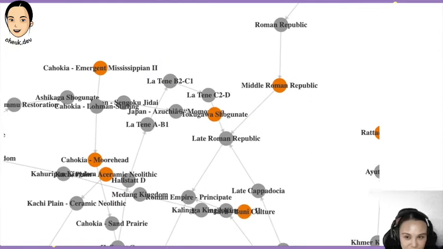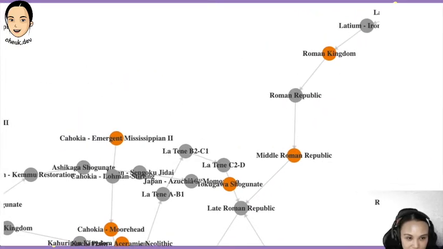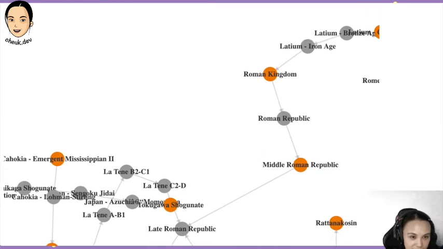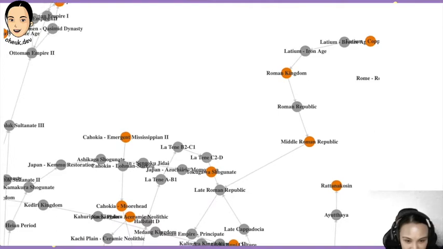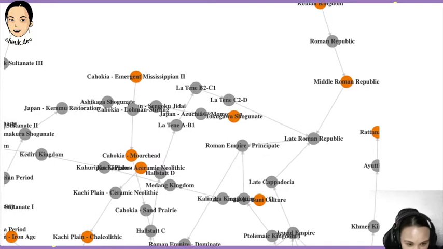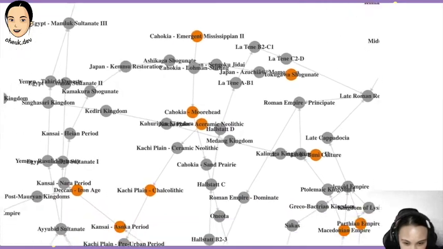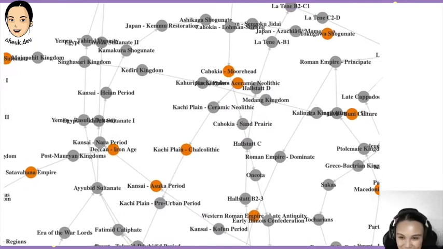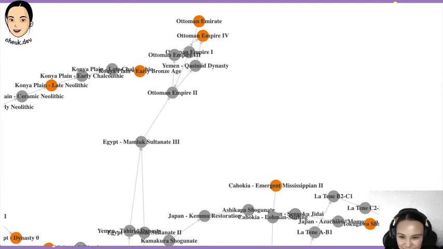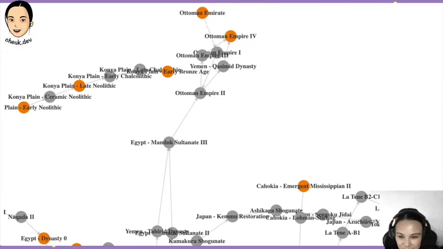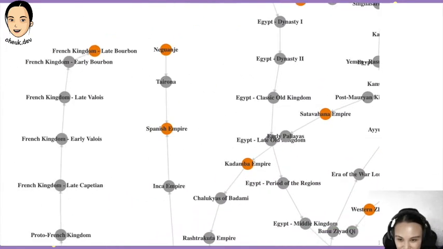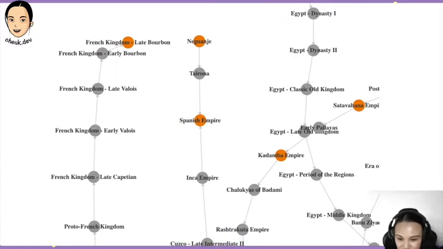Romans. These are the Romans here. We have the Roman Republic, Roman Kingdom, Latinium. What's going on? Can we find the Byzantine and the rest of it here? Oh my god, this is so tangled up. I would love to have, okay, this is what's happening. This is Egypt, right? So they should be somewhere here. They may have some Ottoman, but they shouldn't be tangling with some of the other stuff, right? This French one is quite clear here.